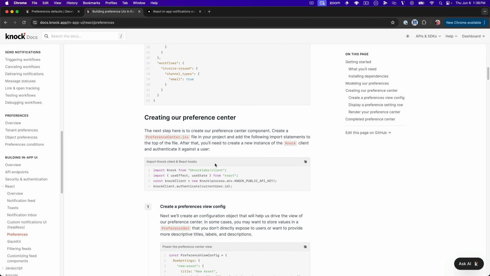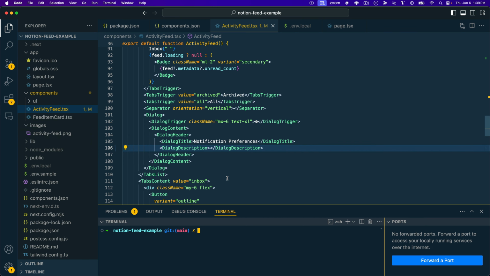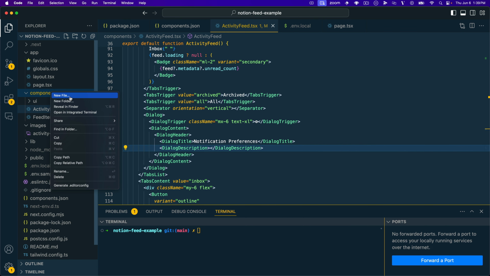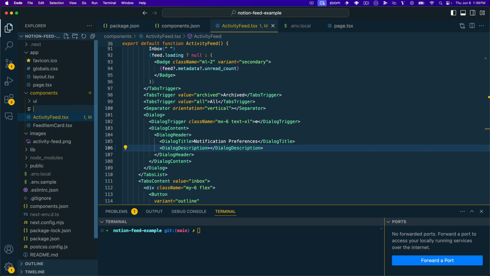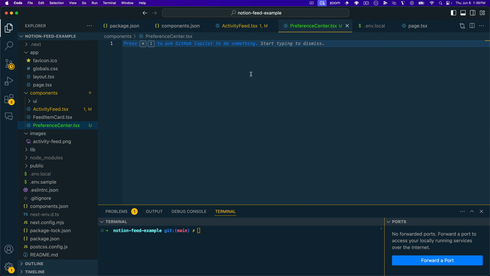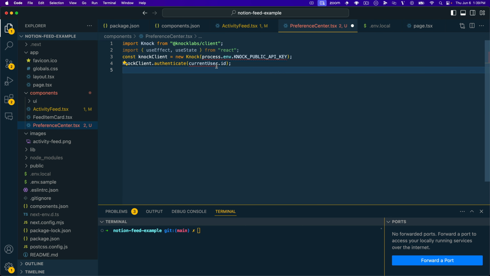So the first thing that we'll do is inside of our project, we're going to create a PreferenceCenter.jsx file, and then we're going to import a couple of these hooks from React and import the Knock client. So I'm going to go ahead and just copy that code sample. We'll hop over here into my project where I will create a new file called PreferenceCenter. And then I'll do .tsx, and then inside of here, we'll go ahead and just paste this information.